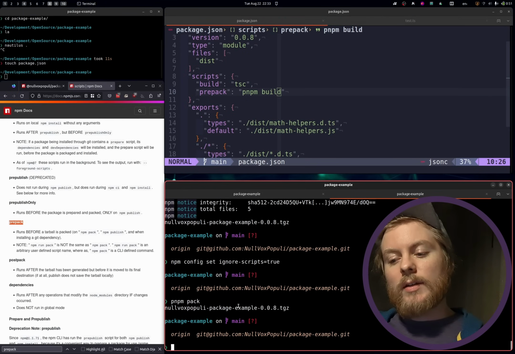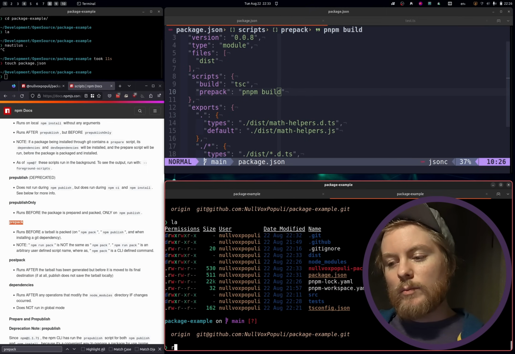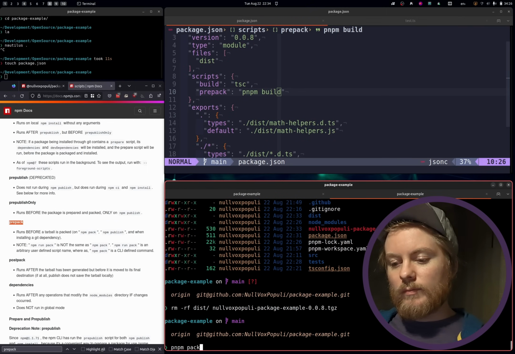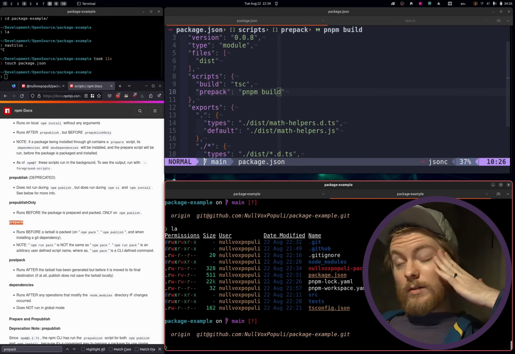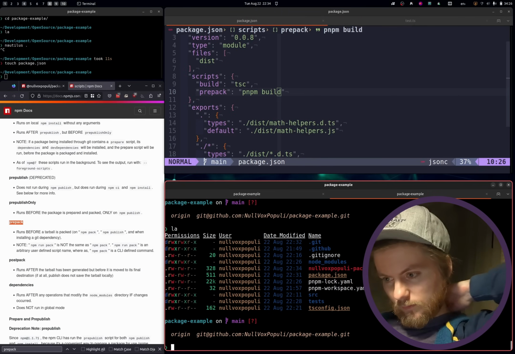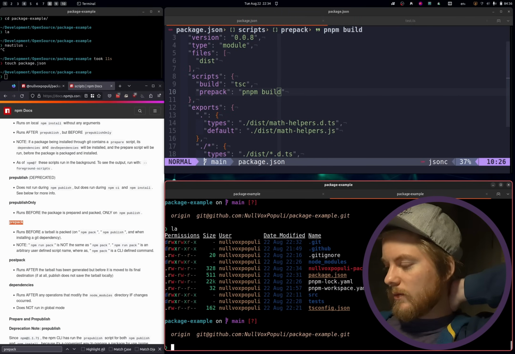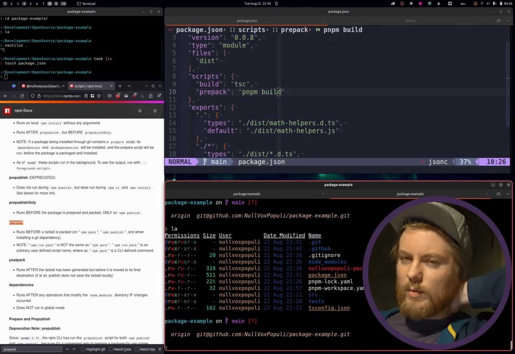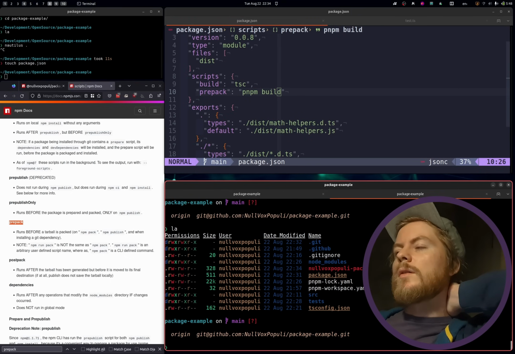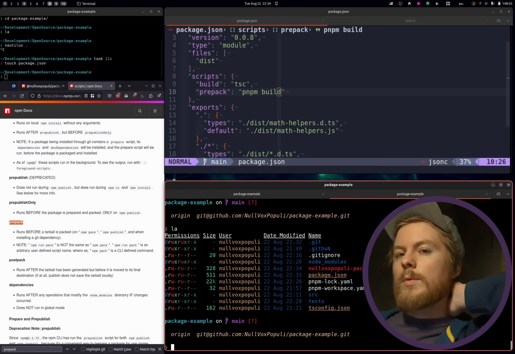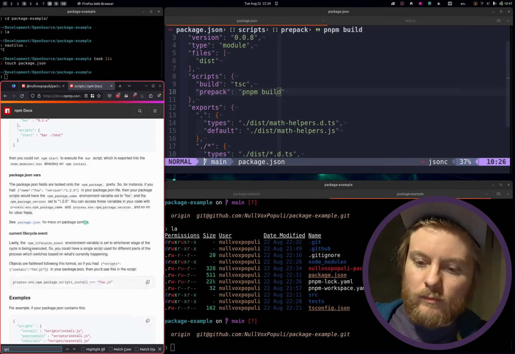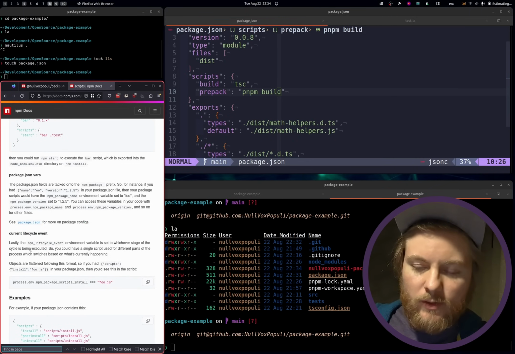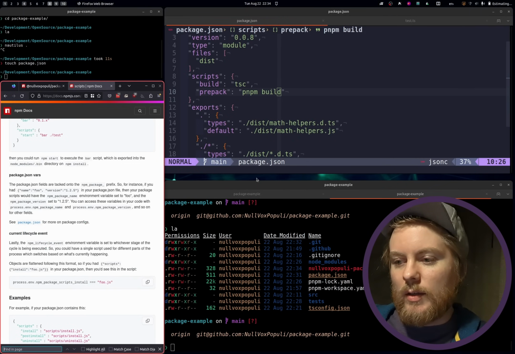If I run pnpm pack, doesn't print enough. So with that, pnpm pack. Still no dist. Yeah, so that's interesting. I said I was thinking it was a pnpm error. It can't be, because I was running npm, so that doesn't make sense. Maybe there's something I don't know about ignore scripts. Does this say anything about ignore scripts? No. Okay. Anyway, moving on.